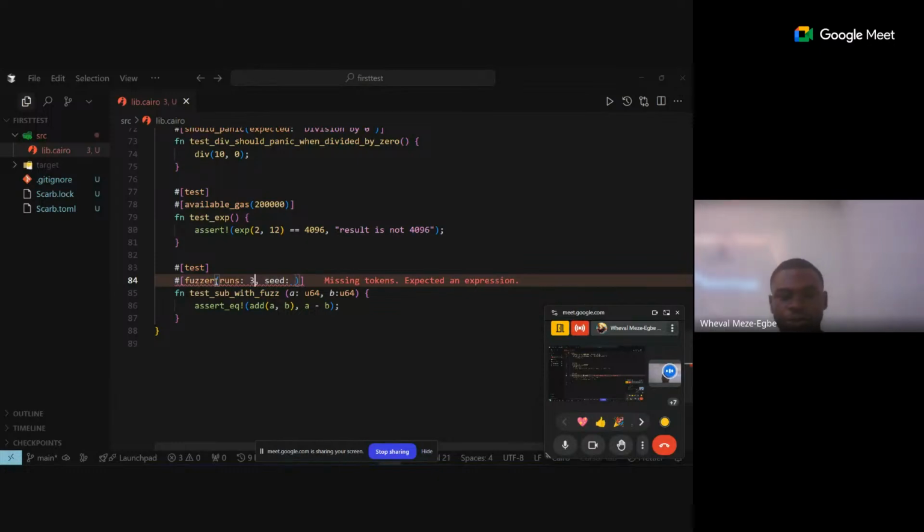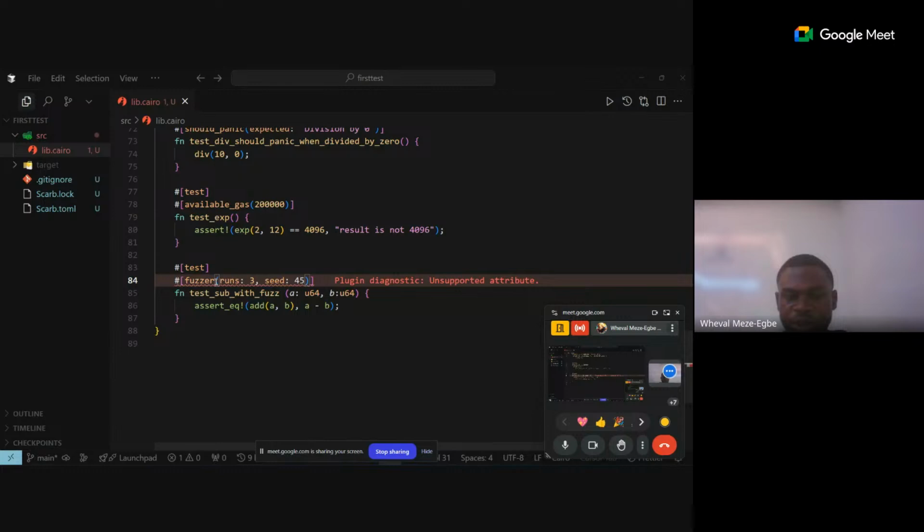So if we do 3 times, it's going to run this function 3 times with random variables. Now the seed, which could be any value, is just a way to track the random value that is passed.